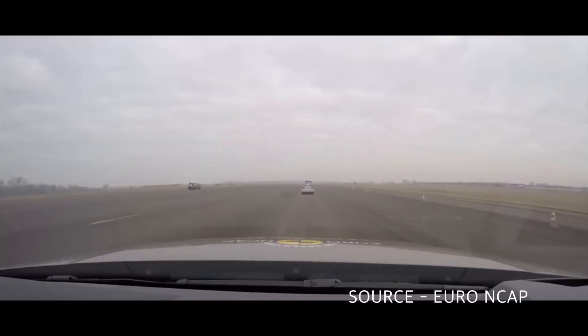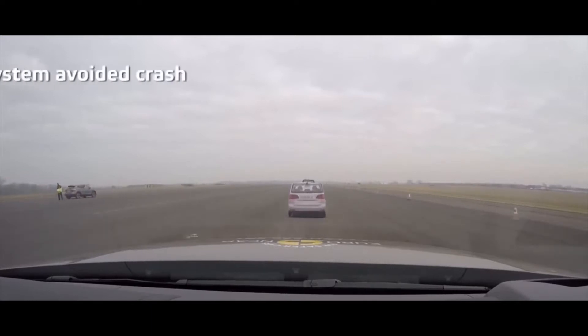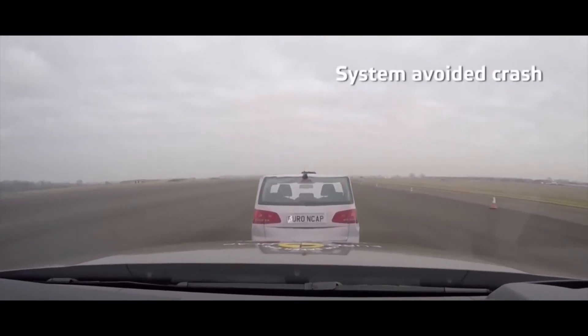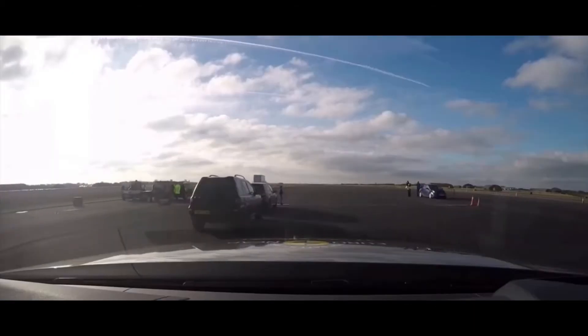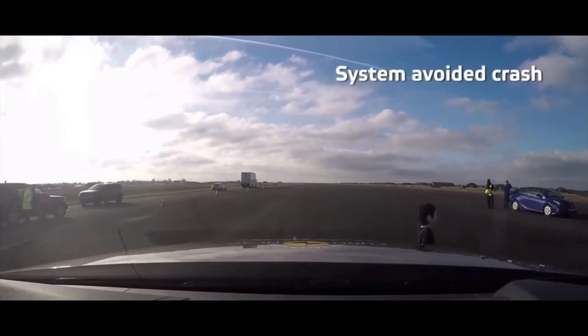I tested it in various ways but I failed. As a result of checking, it seems that the camera of the vehicle works only when it detects the appearance of a vehicle, not just any object — as in the video you saw earlier. In the near future, we will prepare a cushion that looks like a vehicle and try again. Also, please note that it detects pedestrians over 1 m tall crossing in front of the vehicle.